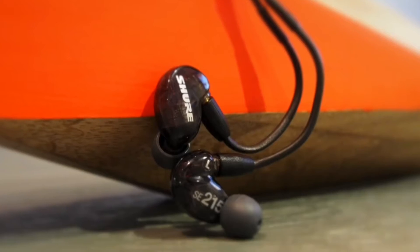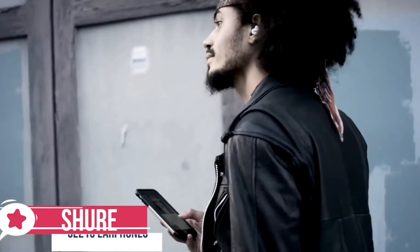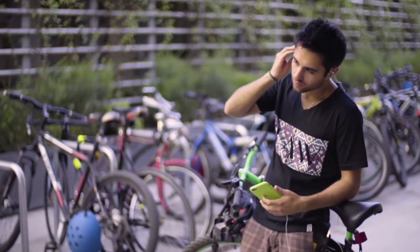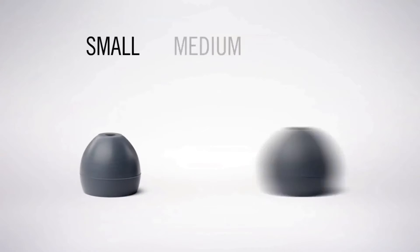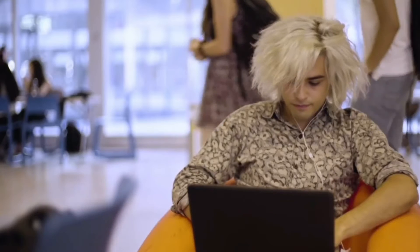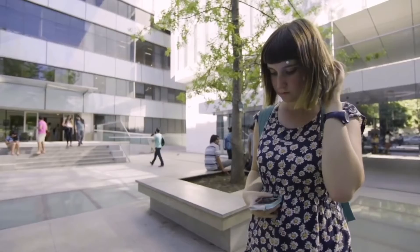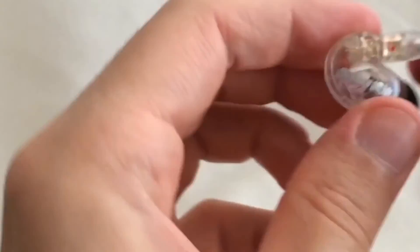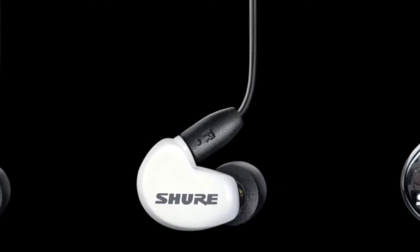At number four is the Shure SE215 CL Sound Isolating Earphones. The Shure SE215 CL earbuds are the first of the IEMs — inner ear monitors — which provide superior audio playback and comfort over gamer-specific choices. The professional series comes in a clear shell that shows off the intricate inner technology. The cable is also clear, creating an unusual design. The single dynamic driver helps produce great sound output, brilliant for both in-game audio and music playback. The earphones are super light with a lock-snap mechanism and come in four colors with a soft zip carrying case.